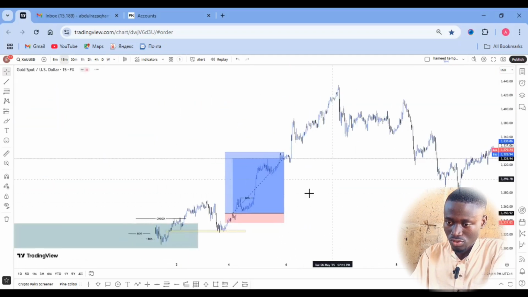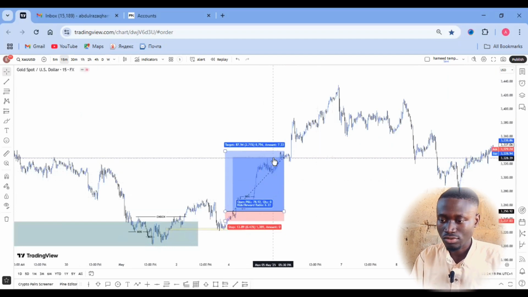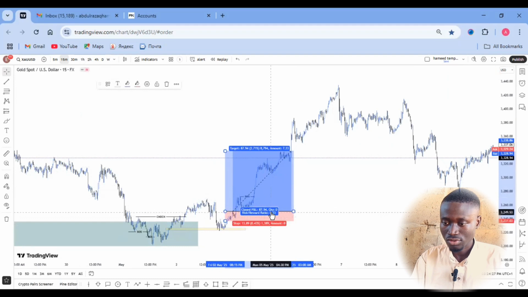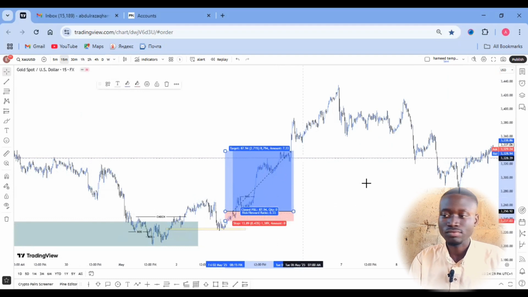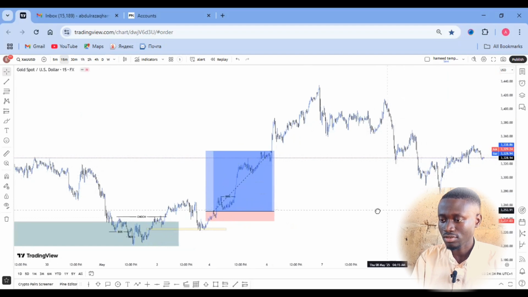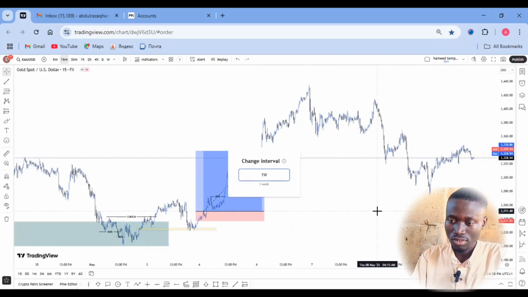This is the trade I took last week here on XAUUSD. This is around 1:6. I took some other trades, I think here, and I lost it. And some other trade and I lost it. So that's what I want to show you here. So let's go back to 1 week.